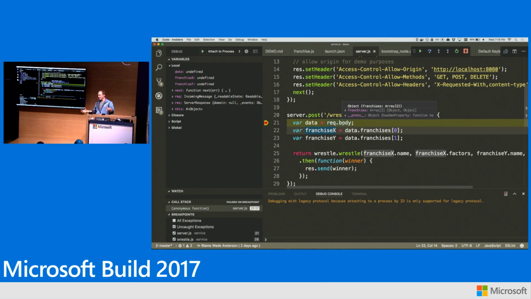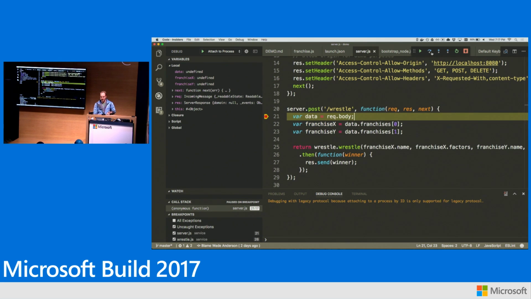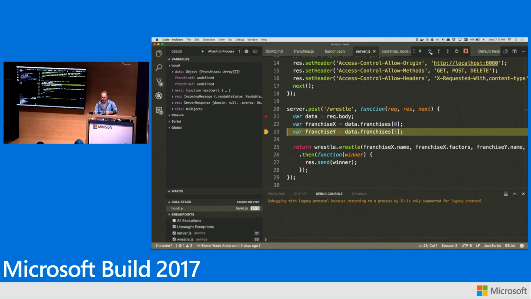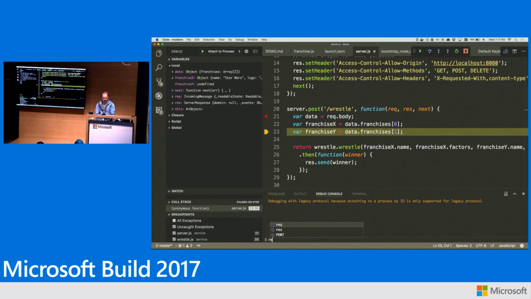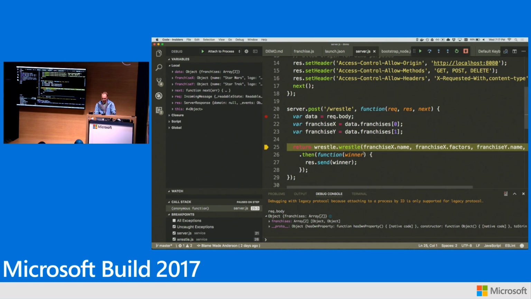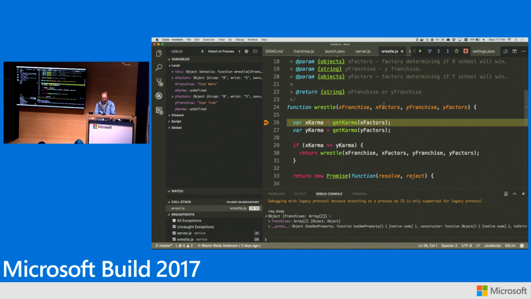So a process is already running. You attach to the process. You can set a breakpoint and hit that process and try to understand what's going on. So we're trying to get to the bottom of why does Star Trek win every single time. We can step in here. You can see everything you'd expect from a normal debugging experience. You can hover over in this debug console. We get IntelliSense so we can print out and explore objects and kind of see what's going on. And we're going to step in here, and then we'll step into the function.